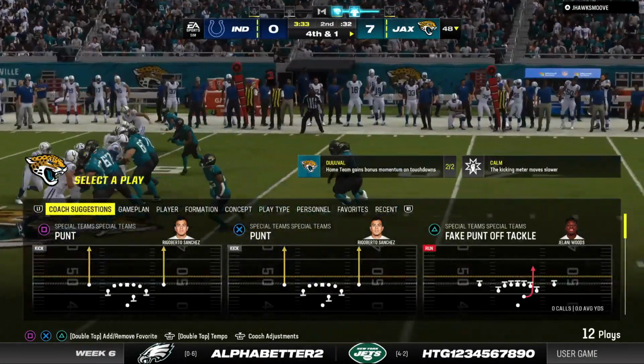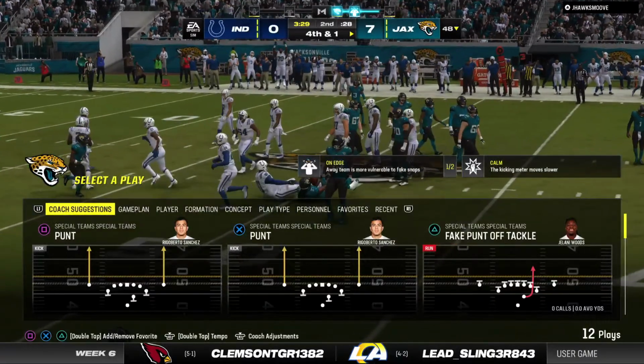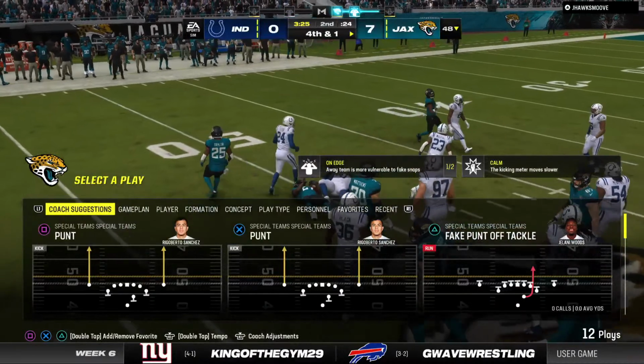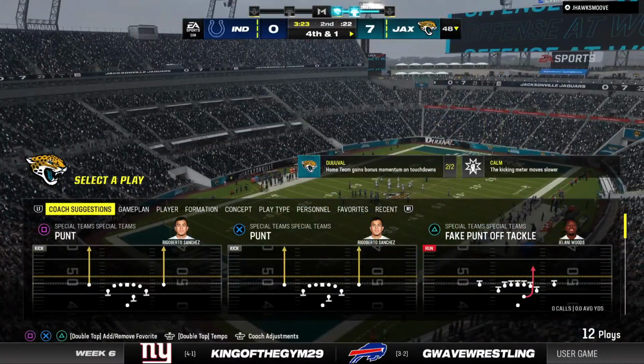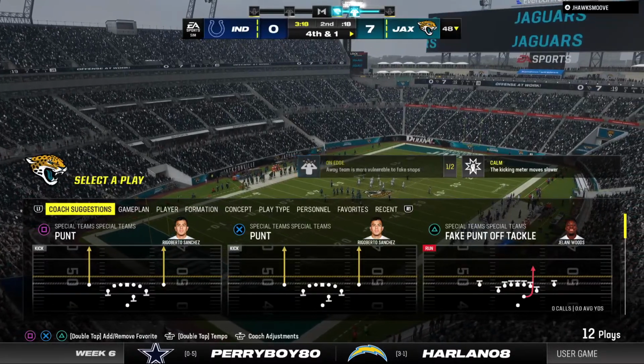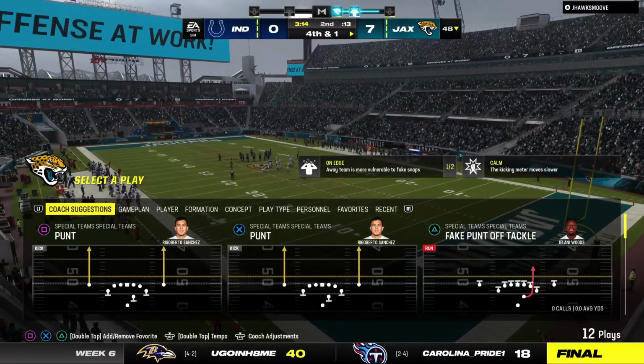I apologize in advance, partner, but the beefeaters on the interior of this D-line, you just know they were licking their chops on 3rd and short. And yes, they were rewarded with a tasty dish, stuffing that one short of a first down. Well, we got beefeaters licking their chops and tasty dish in one fell swoop. I did apologize in advance, didn't I? Yeah, you did. That line's not eating tofu. I'll tell you that much for free.